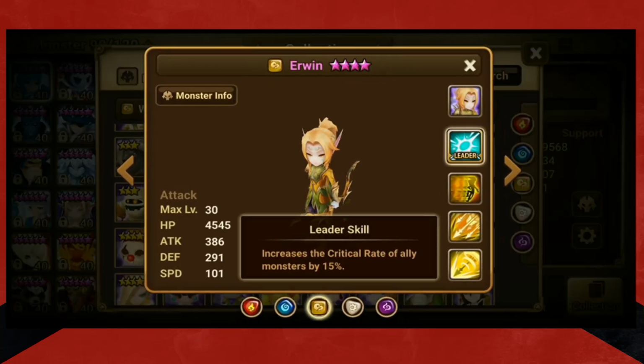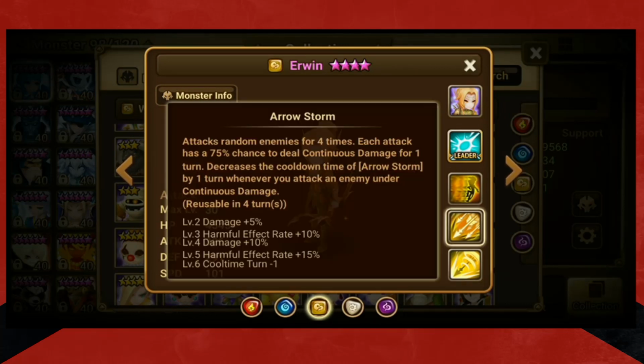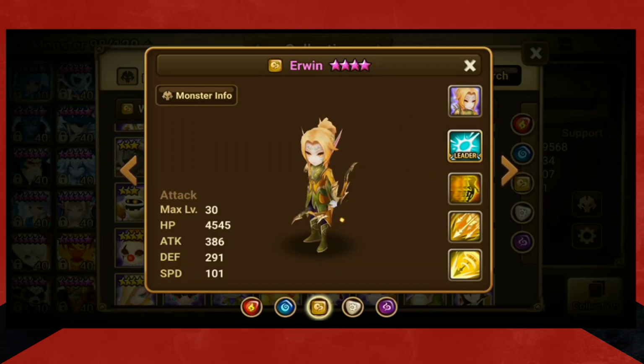Irwin with a crit rate lead, 2 shots, additional shot equivalent to your crit rate, meh, whatever. A lot of random stuff. Randomly attacks 4 enemies, continuous damage, and decreased by half, and your attack power and speed will be increased. So gives himself buffs whenever he's hit.